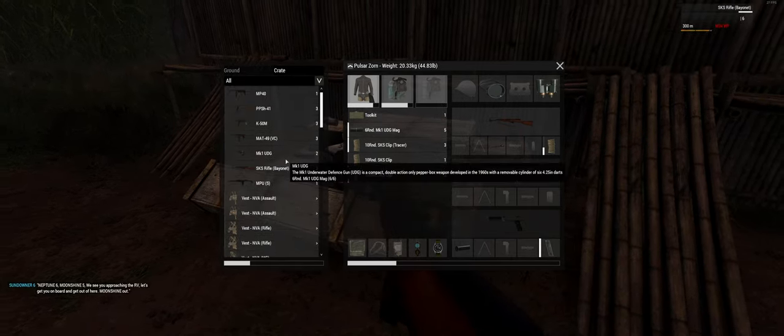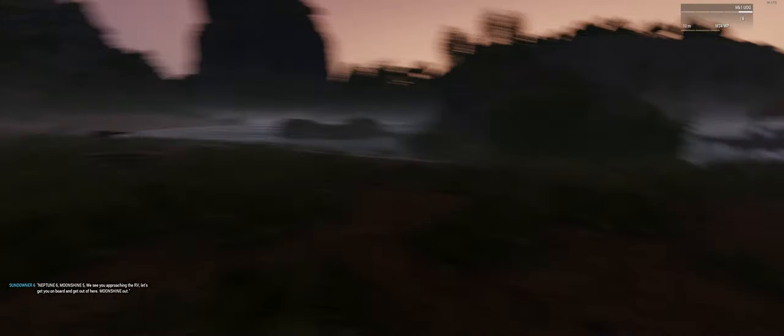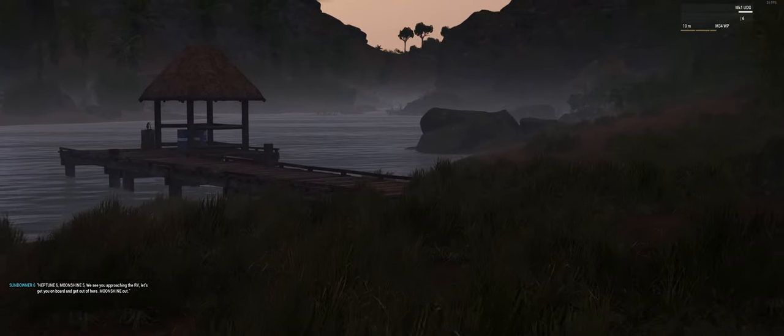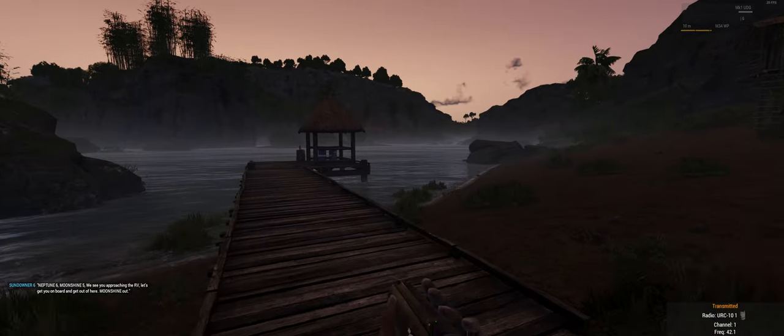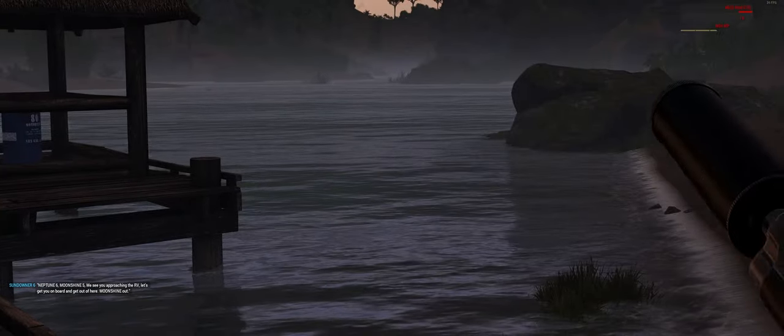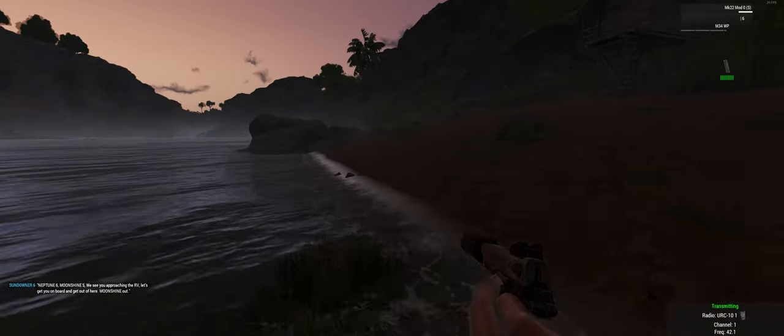Moonshine 5, we see you approaching the RV. Let's get you on board and get you out of here. Moonshine, out. Boats, right. Should be friendly. Guess not. Not convinced. It's not enemy boats. Friendly. Enemy boats on the water.